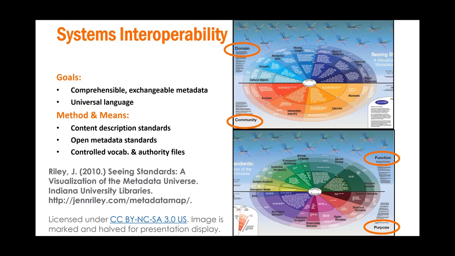Now, these images on the slide are actually two halves of the same chart developed by a metadata professional by the name of Jenn Riley when she was at Indiana University, Bloomington. And I'm including them here in this presentation because they really offer a great visualization of how metadata and tools associated with metadata have come to shape a more effectively organized practice.